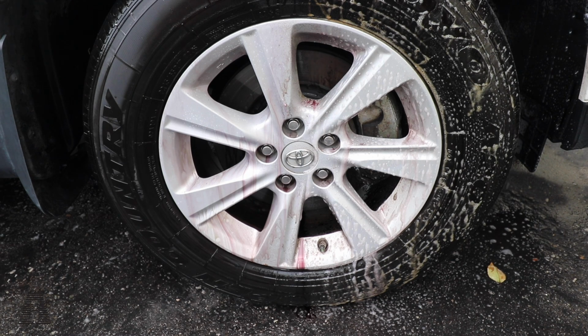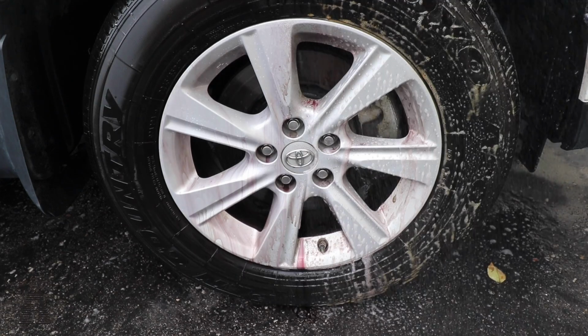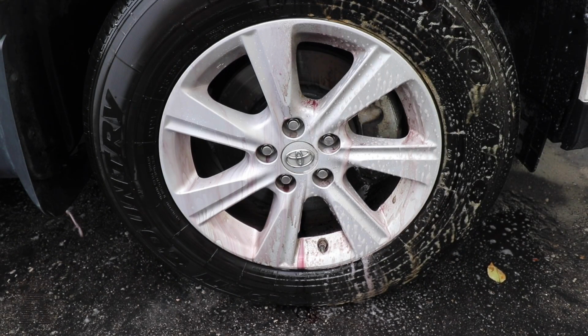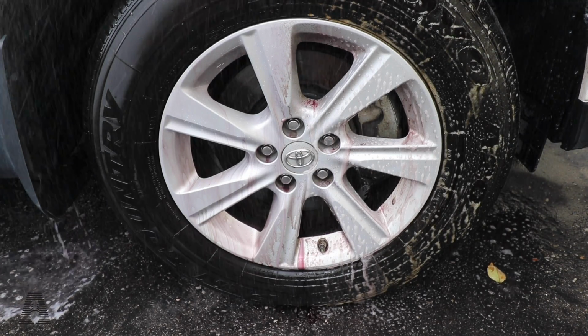On the hood, back on over the hood, it does look like the Meguiars side, I'm actually going to rinse that. The Meguiars side on the hood on the second go did pull out a little bit more. So that could either mean that it didn't pull out enough on the first one, because I did feel like on the first go the Eagle One side did a little bit better, so take that for what it is.